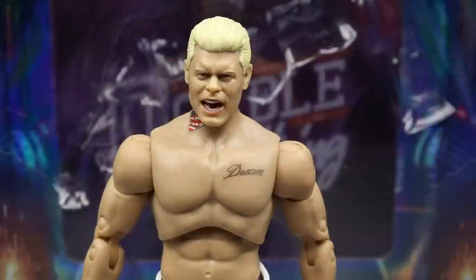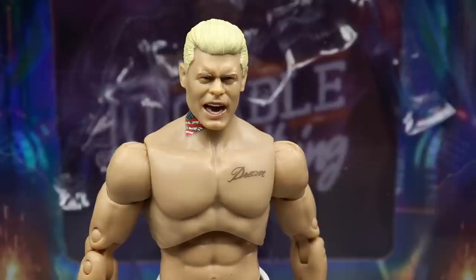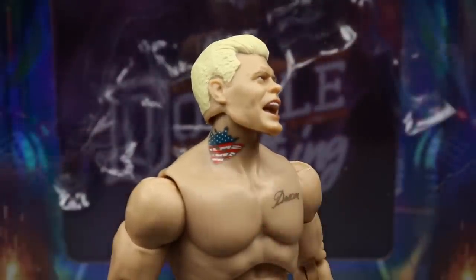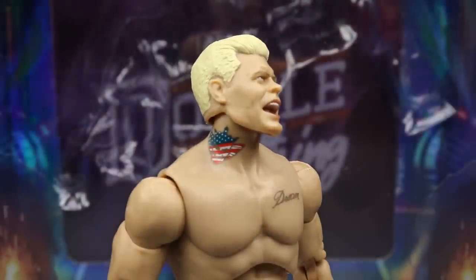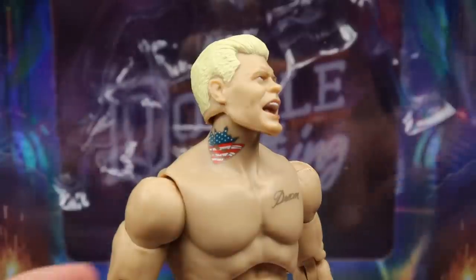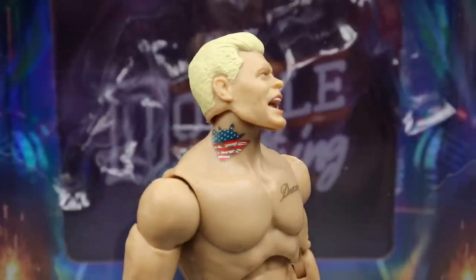Diving into Cody himself, I wanted to put the newer Blood Brothers-style head sculpt on there — it looks so damn good. The new addition to this Cody figure is the neck tattoo, the infamous neck tattoo that everybody gives him a hard time for. I'm pretty tatted up myself and I'll say nothing could be worse than getting a new tattoo and then people telling you it's bad. I think it looks pretty badass — the logo is great, and to put it right there is a bold, questionable but bold decision.